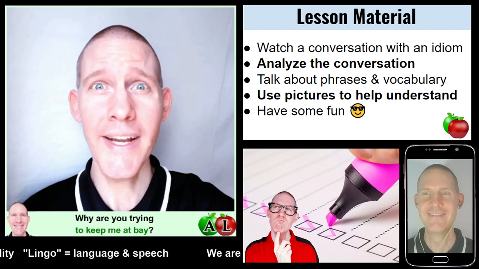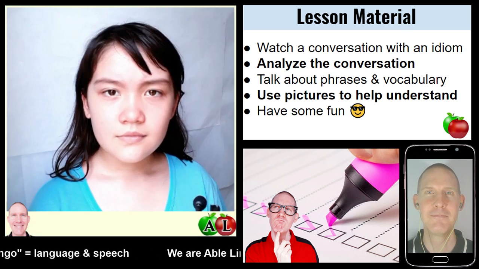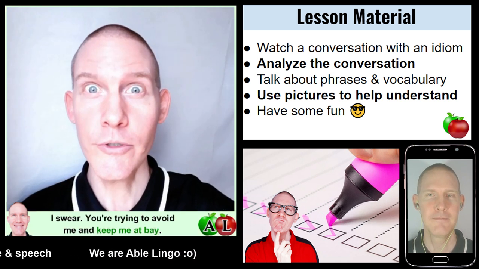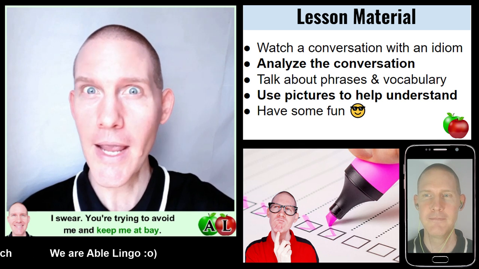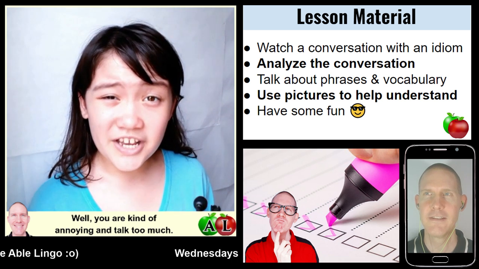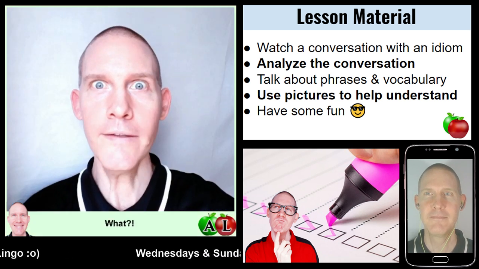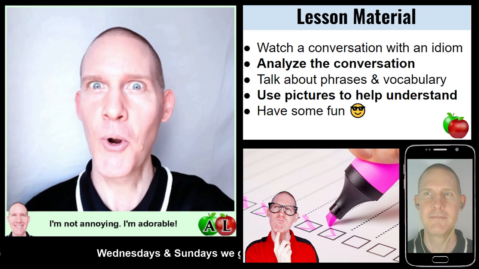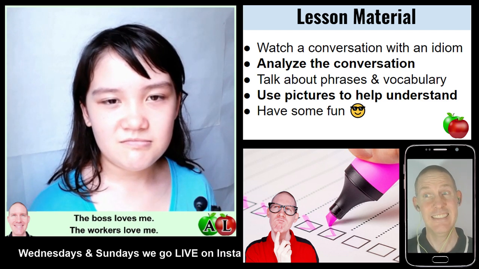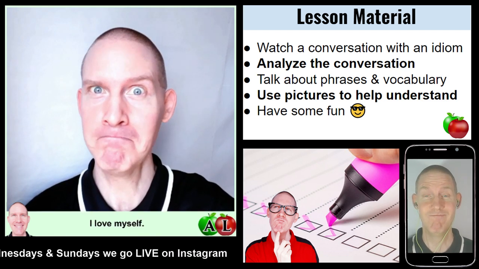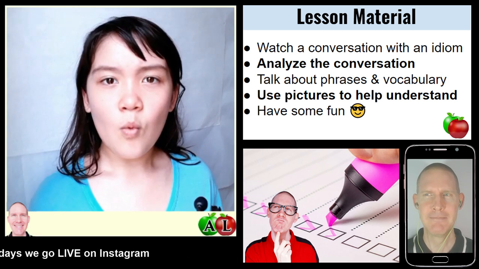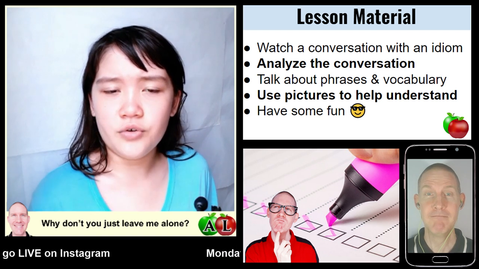Why are you trying to keep me at bay? What do you mean? I swear, you're trying to avoid me and keep me at bay. Well, you are kind of annoying and talk too much. What? I'm not annoying. I'm adorable. Everyone just loves me. I'm the most popular guy at work. The boss loves me. The workers love me. I love myself. So, why are you trying to keep me at bay? Why don't you just leave me alone?